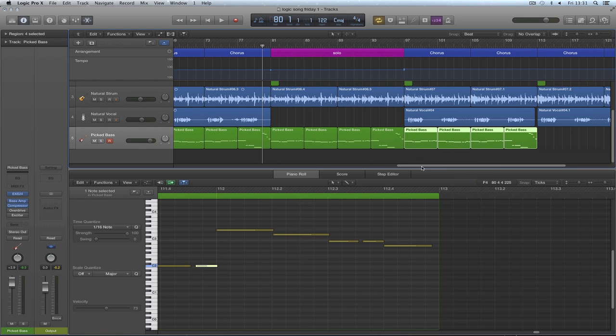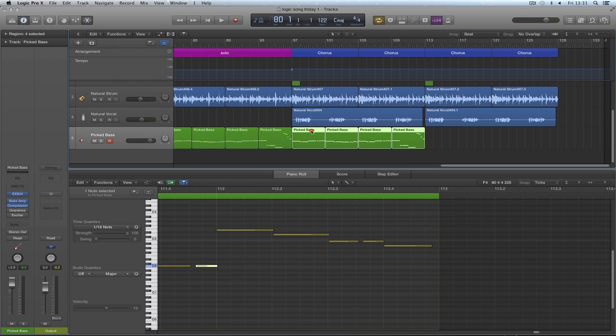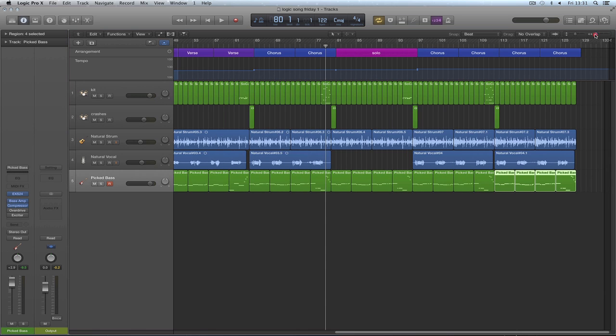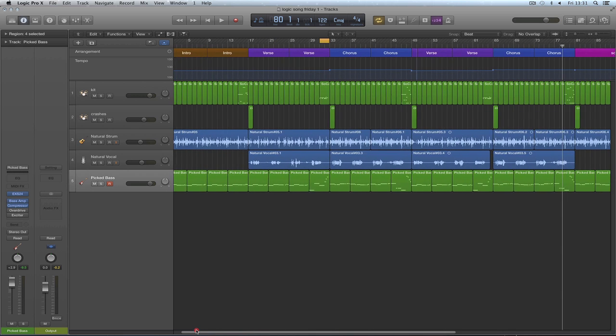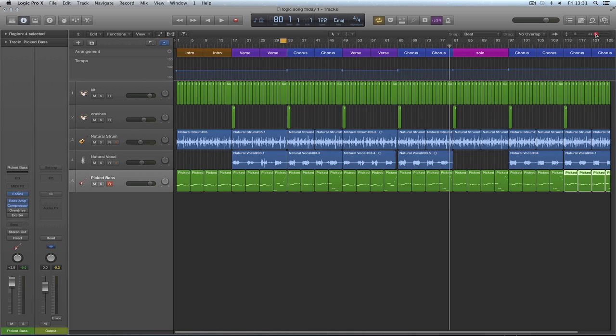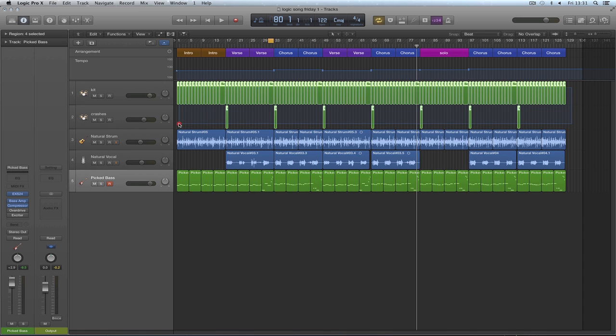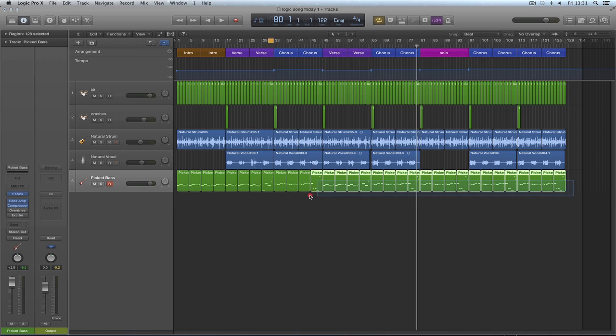Now obviously you would go in and work on the bass a bit more than I'm doing here. Okay, but there you go. That's it, done. That's the end of the next bit. Obviously you'd work on your bass properly to get it as good as you can get it. And now when you finish this next stage, you should have your drums at 96, 7, 8%, almost completely right. You'll go in and tweak things, no doubt, when you're listening to the final mix. And you should have your bass at 90-something%. Again, you might go in and tweak things here and there, but it's essentially done. And that's the end of that.